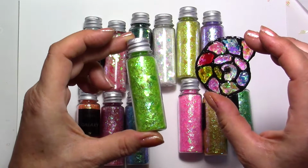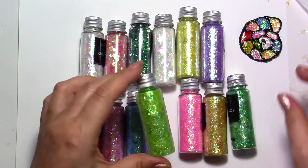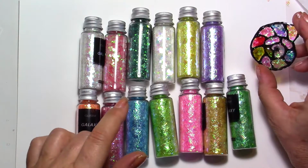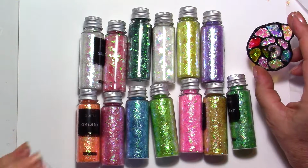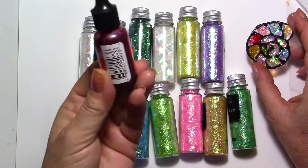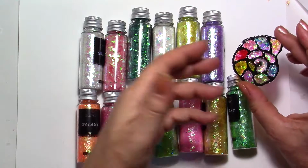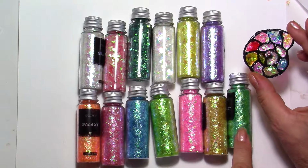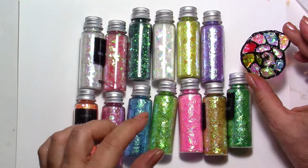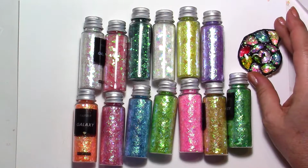What I will do in this example, I will add a little bit of alcohol ink to make it even brighter. Like for example, the red here, I don't have that color in here, so I needed to add a little bit more red, and I use these Tim Holtz re-inkers. You can use piñatas, which are usually my favorite because they're very vibrant, to add a little bit more color, because you're going to use very, very little quantities of this glitter. I'm going to use also UV resin.